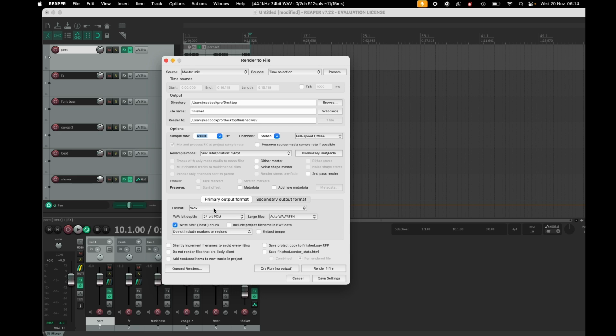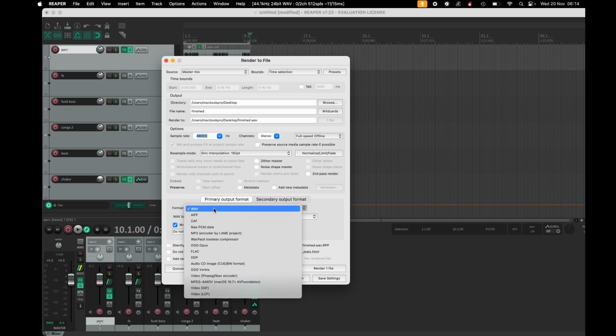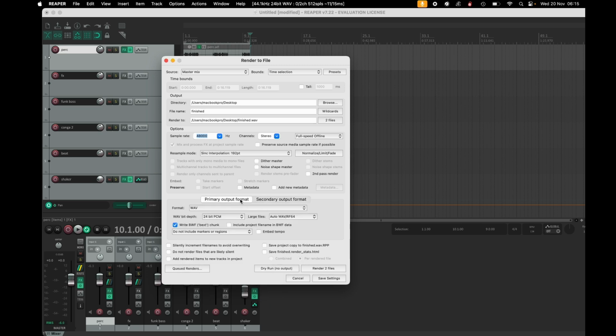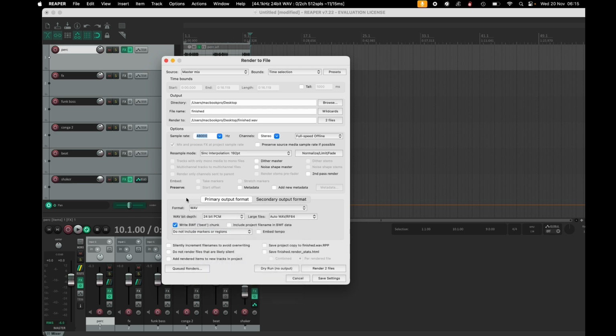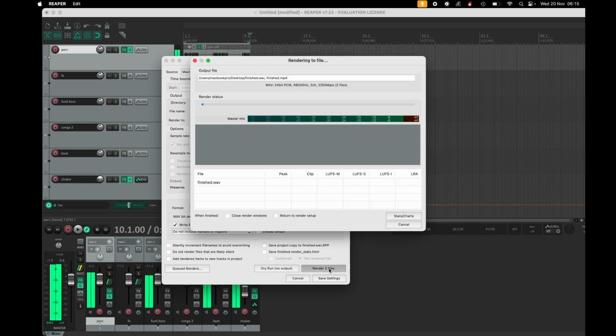And down here you've got options of different formats that you can render it as. You can render it as a WAV or MP3. A WAV is the uncompressed one, and generally you want to go for that most of the time. MP3 is handy as well if you just want to send it in an email, small size. So after you've got everything set up, go to Render to Files. That will make a WAV and a video, and this will go through the process, and you'll have it on your desktop when it's ready.